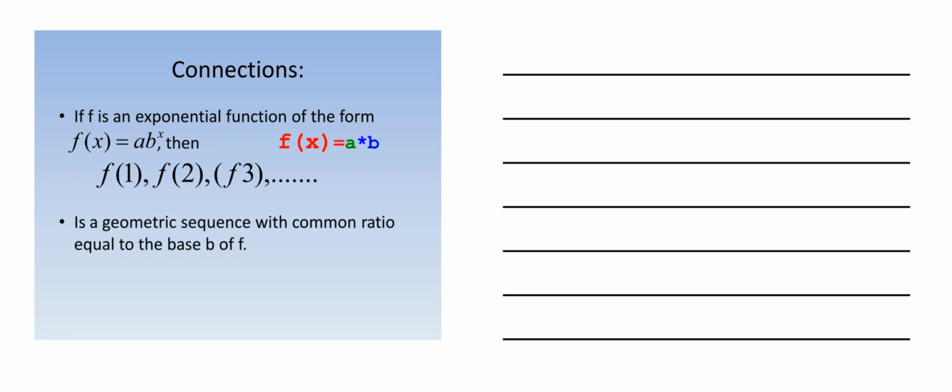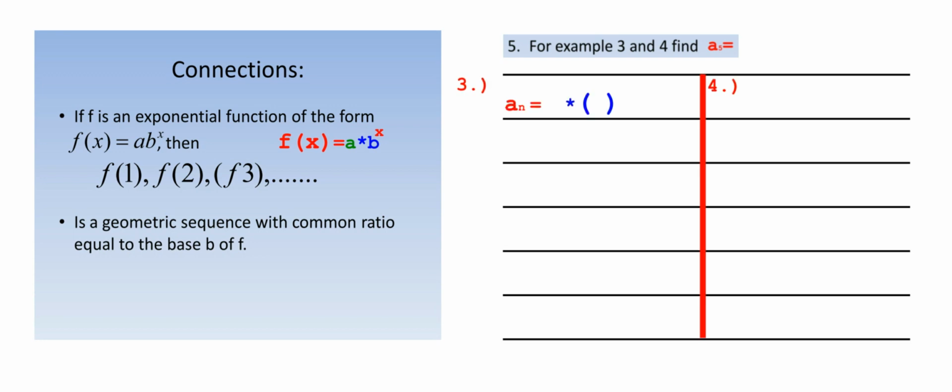So hence the reason why I have f of x equals ab to the x. On problem number 5, for example, number 3 and 4, find a sub 5. In this case, let me write down the formulas here. So for the first case scenario, that way we can compare it. Definitely, we can see that built up. The function f of x equals ab to the x. The a is the 14, and the b would technically be the 4, right? Okay, and then the x would be n minus 1, but you'd have to simplify it quite often. So it definitely looks like there is a connection with the exponential equations.